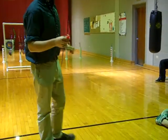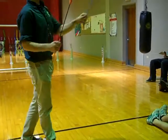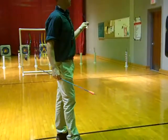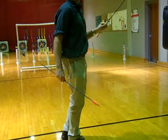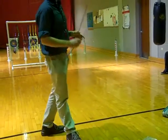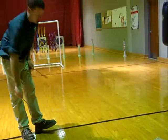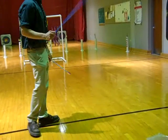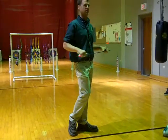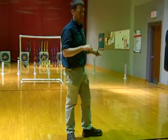See, very little damage. Anybody tell me what's wrong with this arrow? It's bent. You'd have to shoot it into a cinder block wall at about 5 feet in order to get a bend in it. They don't bend easy. There's 2 ways to bend them: shoot them into something really hard, or step on them and pull up on them. They're really durable. That's why they use them. They're not going to snap, they're not going to splinter. They're very safe.